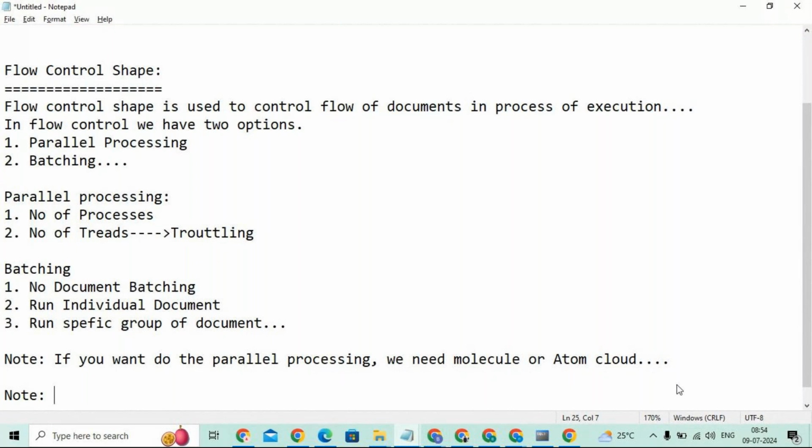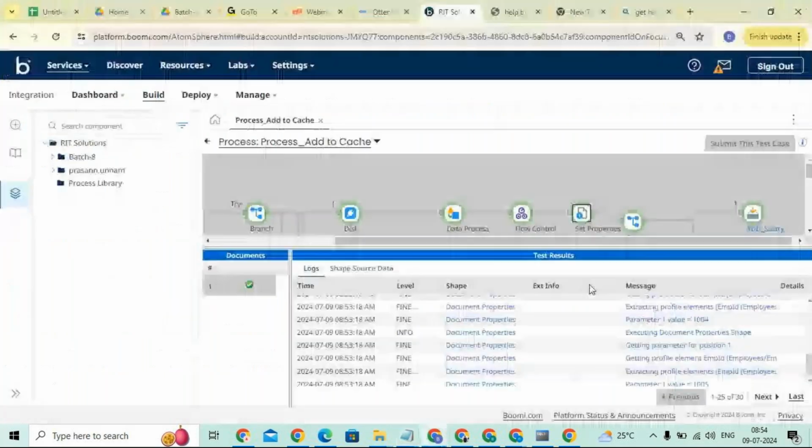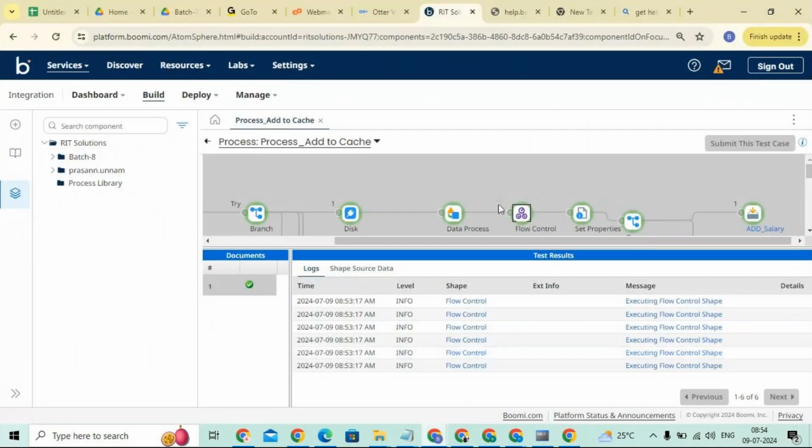It says the execution is running, but whether it is running batch-wise or individually, we cannot track in test mode. Only if you deploy the process can we track the flow control chip logs in the process reporting page.